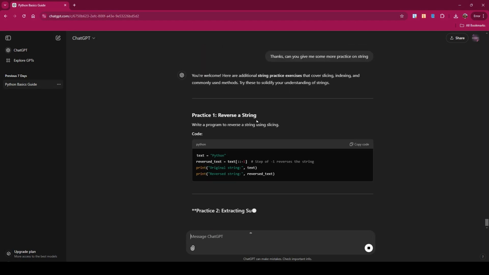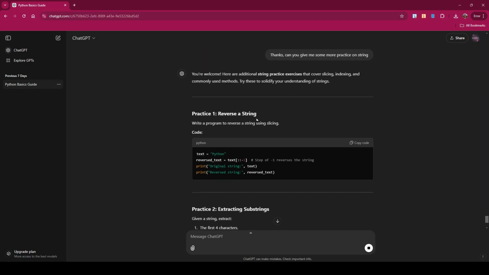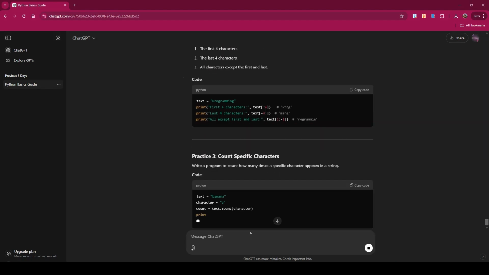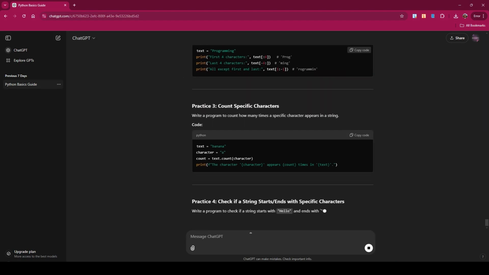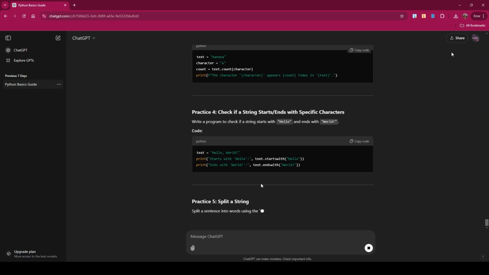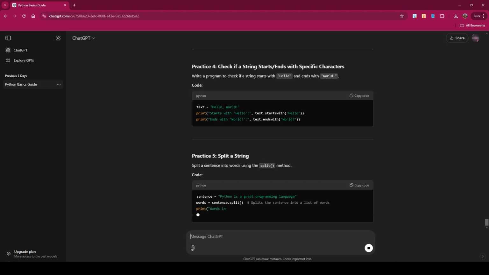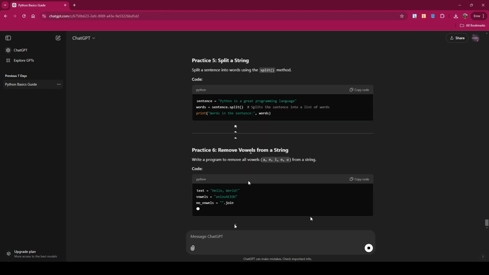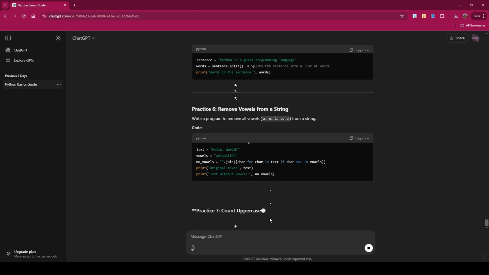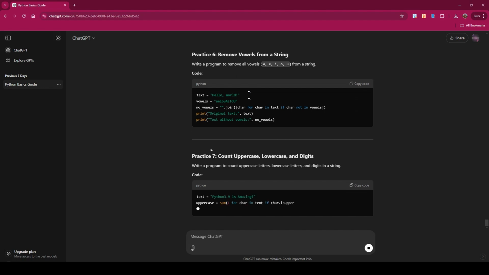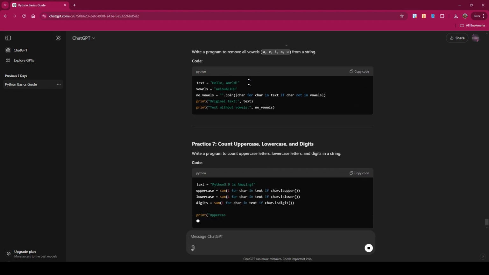It'll give you some more programs that you can try, which involve reversing, extracting, and so on. And this can go on as much as you like. You can keep on asking for more practice questions. And generally, if you log in, it'll remember what you have practiced so far. So it'll try to give you a different question as you go on asking for more practice. That's the beauty of working with ChatGPT. It's almost like your personal tutor where they know what you've done so far and they know your progress.